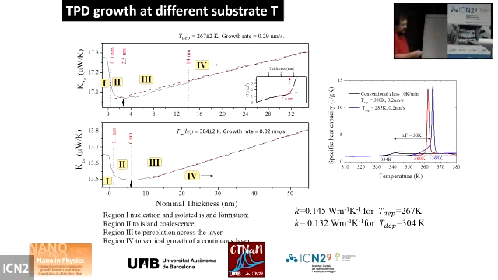And what we knew from other publications is that there is maybe an implication between the stability and the order of the molecules. Then we decided to check if we were able to measure the dependence between the order of the molecules in the film and the thermal conductance. Here you can see a couple of the measurements. This is when the sample is deposited at 267 degrees, and here it is 304 degrees.